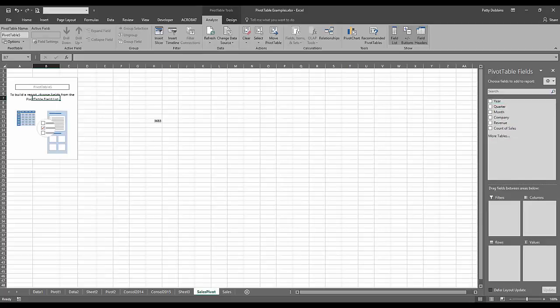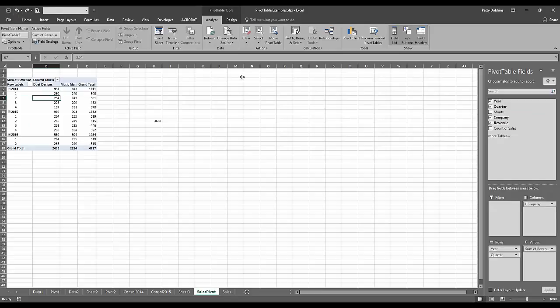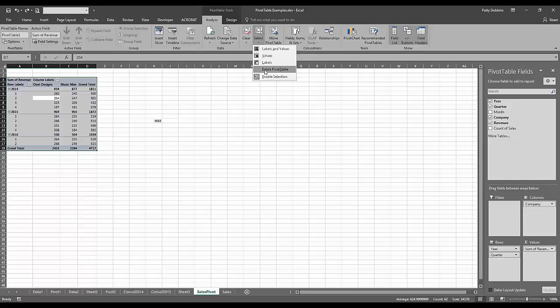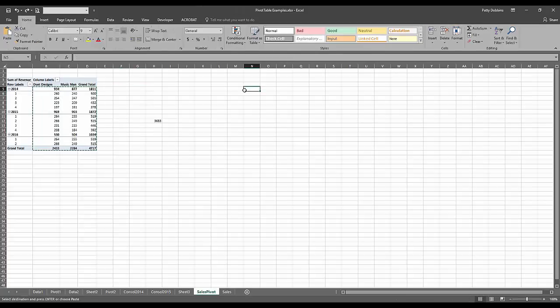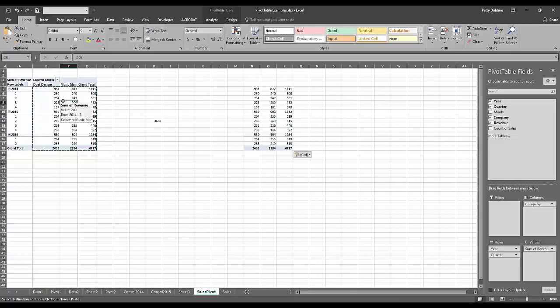And there aren't a whole lot of fields in here, but if you have something that has a lot of fields and you want to just start over, that would be a really quick way to do that. And I'm just clicking undo to bring me back. Select: if I want to select certain areas of this, perhaps I just want to copy and paste the actual values that are here, I can select the entire pivot table and then just pick the values, and then I can do a Control-C and a Control-V to paste that wherever I need to. So there are some options there, and I'm just going to hit Escape to get rid of this little marquee that's running around there.